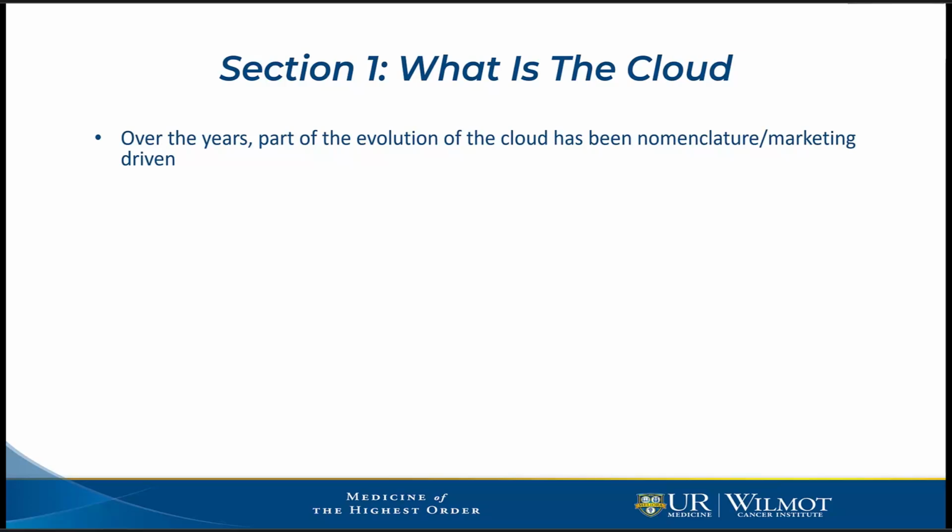And one of the problems with current cloud infrastructure is that over the years, a lot of this evolution has been nomenclature and marketing driven. And I say that as in they will rename services that already exist. So a private cloud can be 2 different things. It can be an instance that you have privately in Azure or AWS, or it could be a cloud that you have on your on-premise, which is basically just data center virtualization at that point, but now it's been nicknamed private cloud. And then you have managed private cloud.